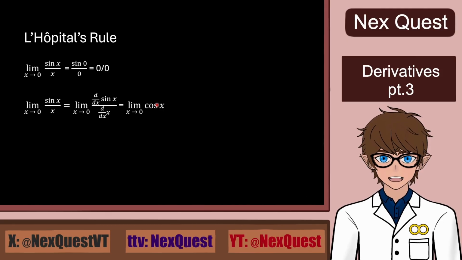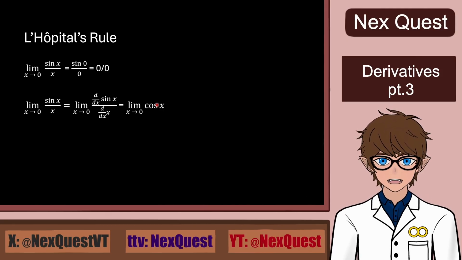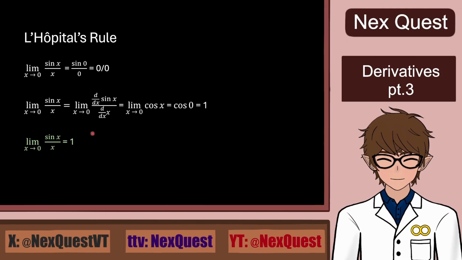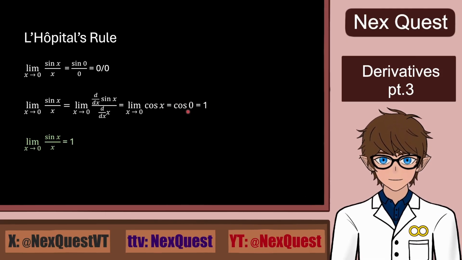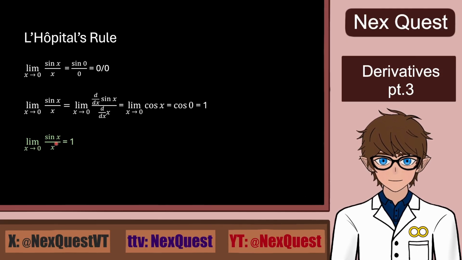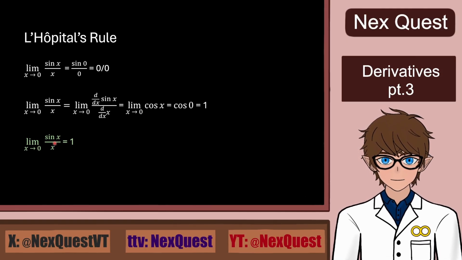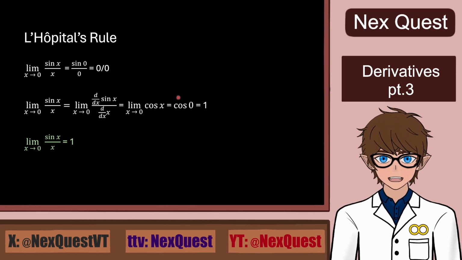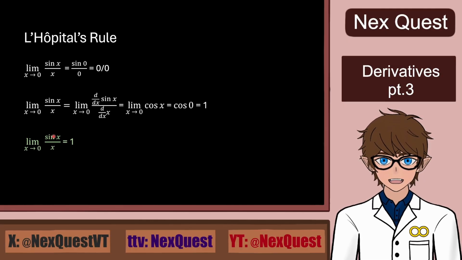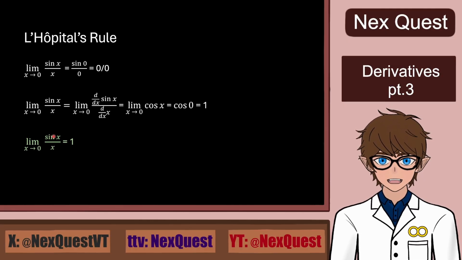Now we again follow the rules of limit solving, so inserting the value as the x. And we know the cosine of 0 is 1. So this is how you would get this identity that we love so much. This means and shows that of course our limit of sine of x divided by x when x approaches 0 does indeed equal 1, and we now know why, since we laid that knowledge in the limit lecture and we couldn't skip ahead that way.